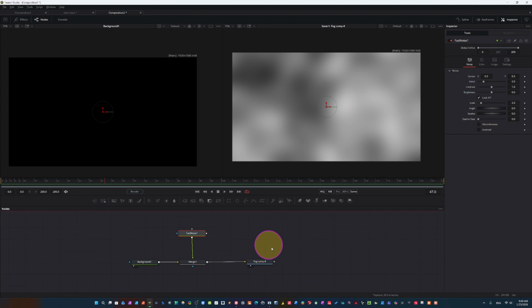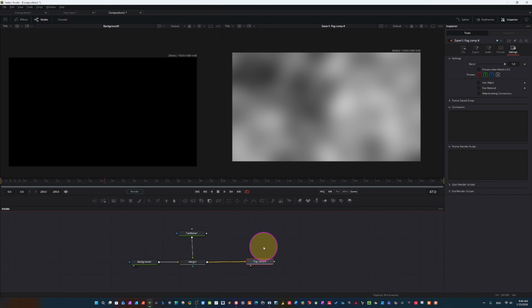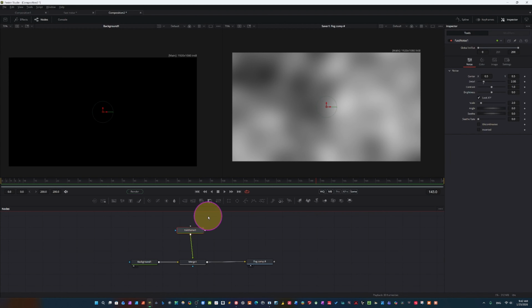So the same thing you can do directly here. Just on background you can select everything. On Fusion composition you can add directly, and merge will be automatically added. But here now we have merge here. Now you can see we have this cloudy effect, and now we just select Fast Noise first and come here, and you can see we have settings here.